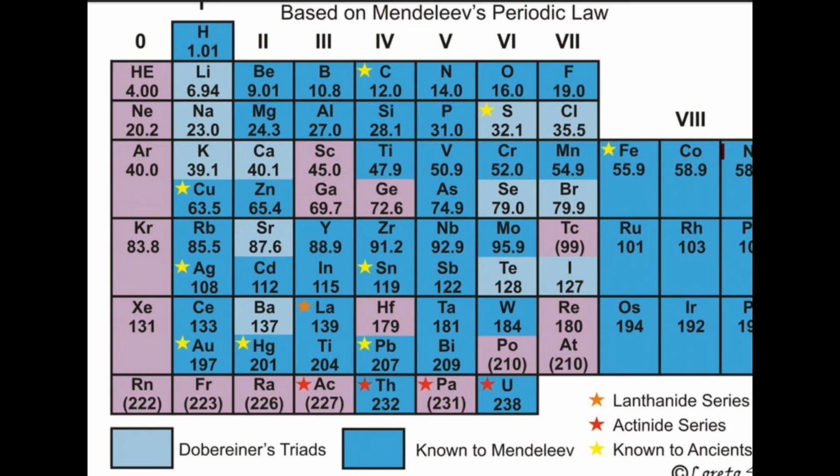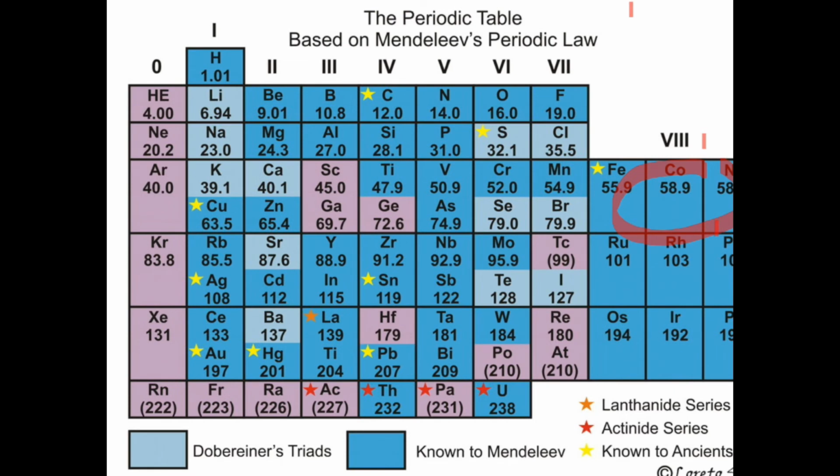So this was a plus point that gave an edge to his classification. For example, you can see here cobalt and nickel. If you compare, they have different atomic masses. Cobalt has a higher atomic mass compared to nickel, but it was placed after nickel. He swapped the order of elements in order to fit their properties better.